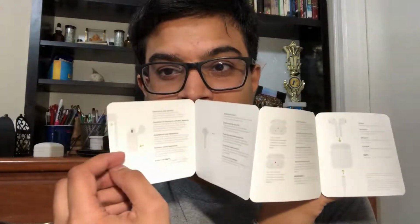Let's start with the booklet that it came with and see what we got here. We got safety and handling, and a 1 year limited warranty for the accessory products, and this is what we really need: what it's compatible with. It's compatible with other Apple devices, the watch, any iPad that has iOS 10 on it, and then Mac OS Sierra. And then when you open it up, it tells you how they all work.